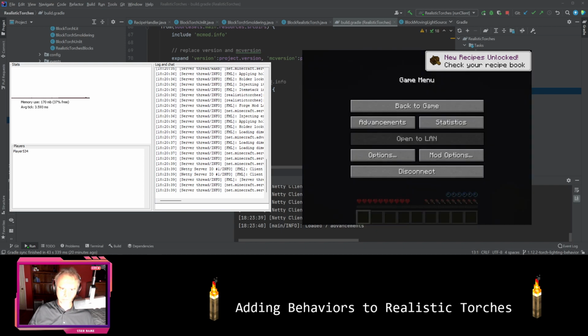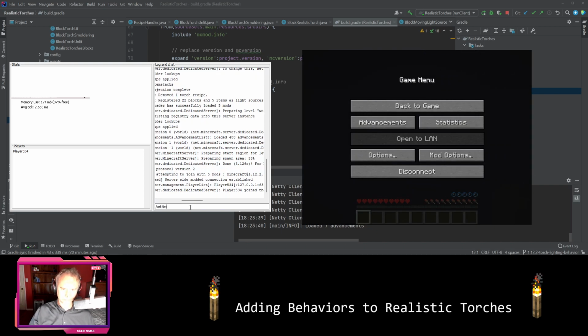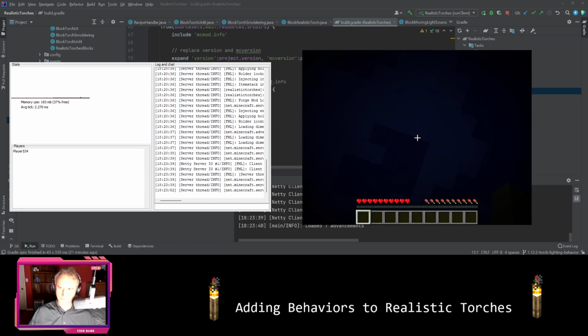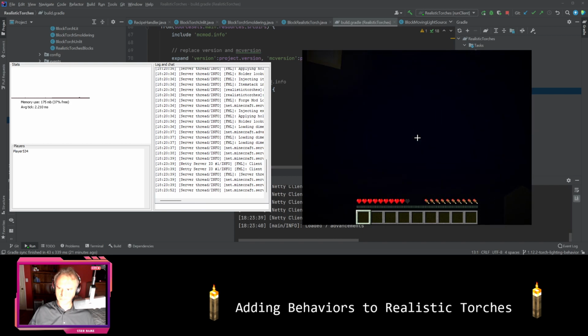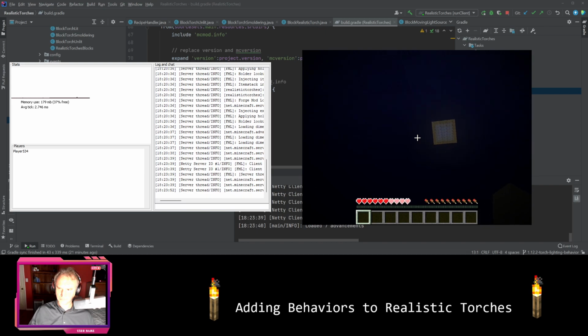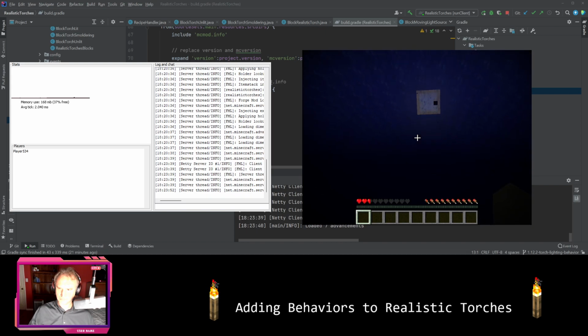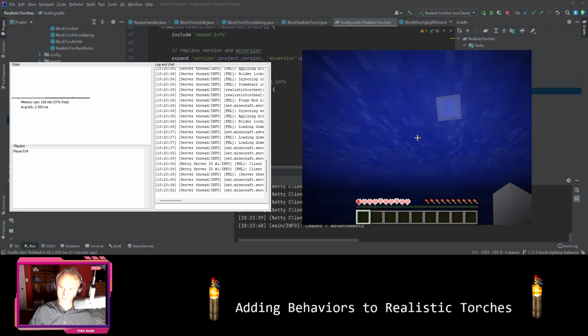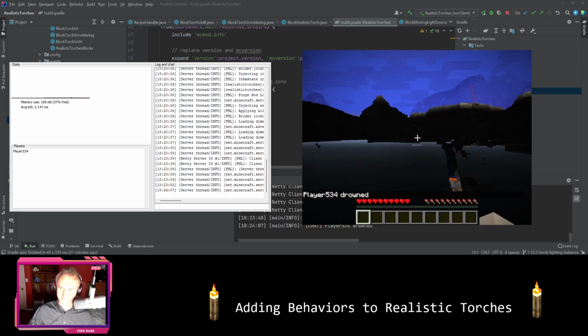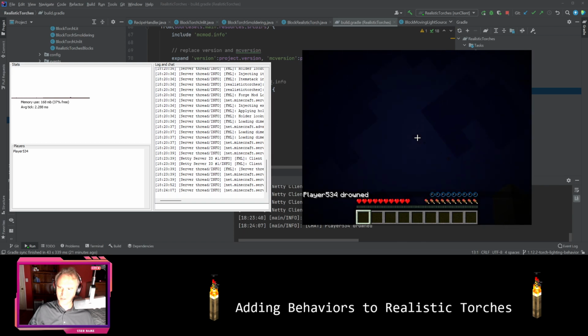Oh, it's, and we're going to die. Player 5-3 floor.